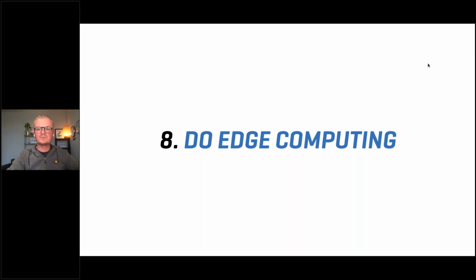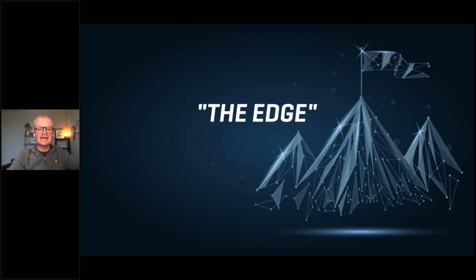All right, number 8, do edge computing, which is a bit of a fancy term, but I still wanted to put that in there. The edge, that's the outer tier of your web platform. And that's usually your CDN layer, your Varnish layer. Quick one here, Varnish is CDN technology, just to make that official. So the outer tier is the edge, and that's where a lot happens in terms of caching.